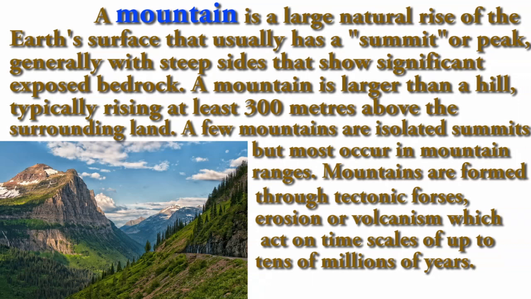A mountain is a large natural rise of the Earth's surface that usually has a summit or peak, generally with steep sides that show significant exposed bedrock. A mountain is larger than a hill, typically rising at least 300 meters above the surrounding land. A few mountains are isolated summits, but most occur in mountain ranges. Mountains are formed through tectonic forces, erosion or volcanism, which act on time scales of up to tens of millions of years.